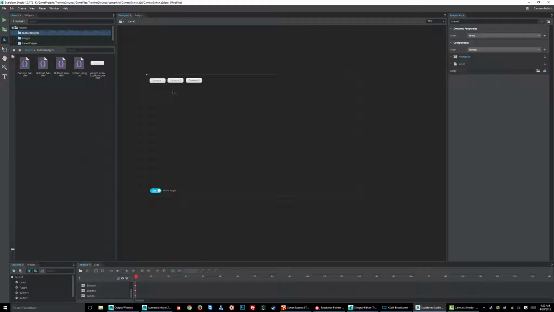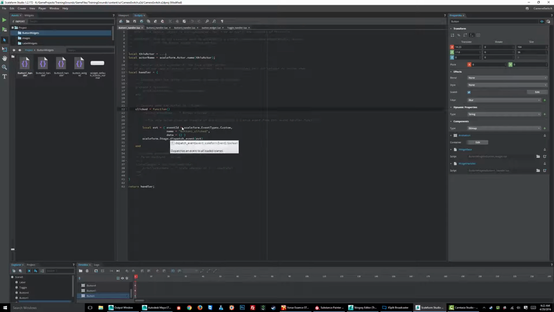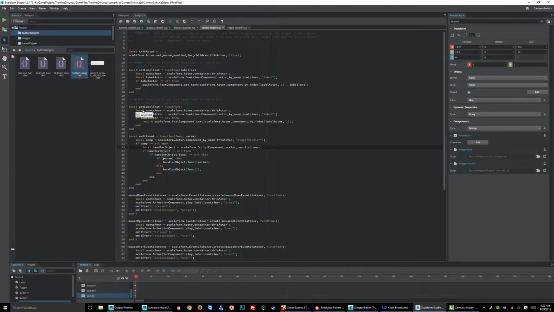Okay, but let's take a look at the camera that I am using. This is going to be using button handler 1, and here in button handler 1, we're going to see that button 1 clicked is what I'm going to be firing out, and button 2 clicked is what I'm going to be firing out. Button 3 clicked is what I'm going to be firing out, and that's really it. This button widget is something totally different. Actually, do I even need that? Yeah, this is the primary button widget, so we don't want to mess with that. Let's just leave that alone.